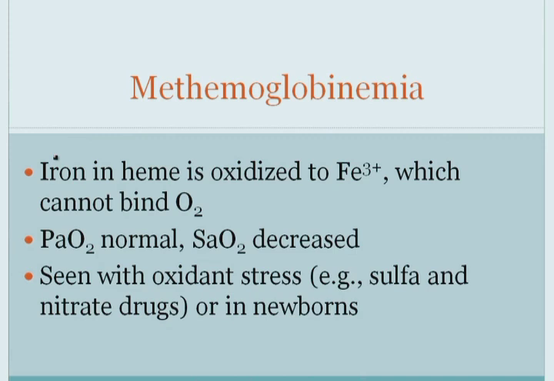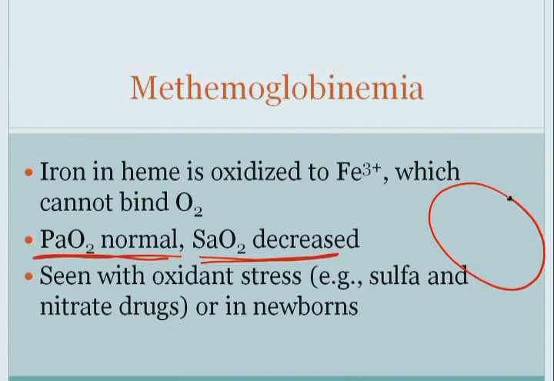Now in this particular case, the PaO2 would be normal, and we've already covered this. There's no change in the FiO2. There is no change in the PAO2. The lung is able to fill and gather oxygen and blow off carbon dioxide appropriately. And so the PaO2 in the blood, the partial pressure of oxygen within the blood, would be normal. The SaO2, however, is decreased, because if the red blood cell is only able to carry, for example, 2 molecules of oxygen instead of the normal 4, that would be a 50% saturation, and so the SaO2 would be decreased.